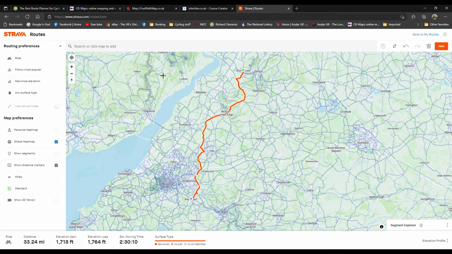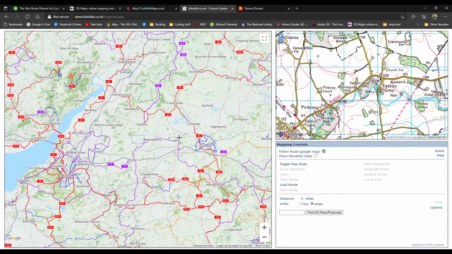So another website I use a fair amount, or I have done in the past, I don't use it so much now, is Bike Hike. It doesn't do bike paths or anything like that, and it is a very watered down version of that. I used to use it quite a lot when you get a GPX from an organizer for a calendar event, an Audax, and they might do the route in sections, and sometimes you don't want them in sections, so you're able to merge them together for one long route. So I used to do that kind of thing with this. I don't use it so much now, and it has been playing up of late.